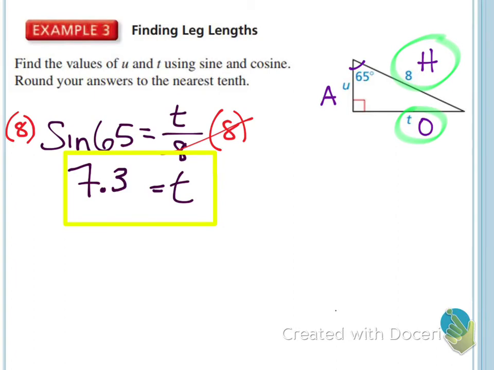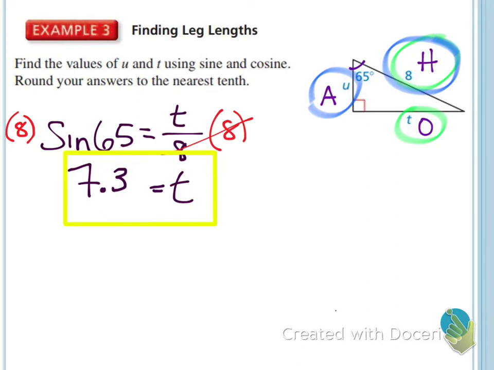For the second, we're going to do the same thing, except, here's my word of caution. Don't use the side you just found to find the next side. You could be wrong. You rounded to this answer. If you use it in anything and round again, and either use tangent or cosine or whatever, you're going to be way off. So I always use the side they gave us, because I know no matter what I do, the hypotenuse is 8. So I always use the side they gave us, and then I'm going to use the side I don't know.